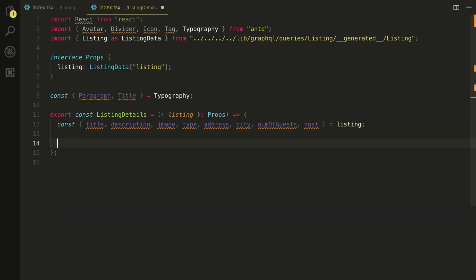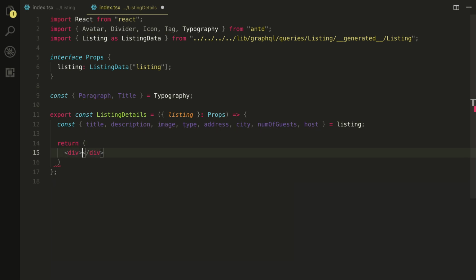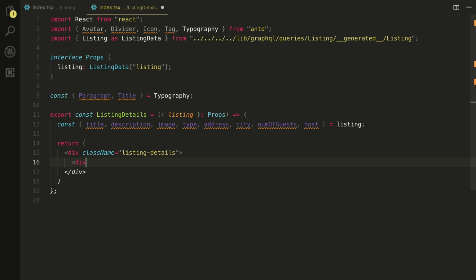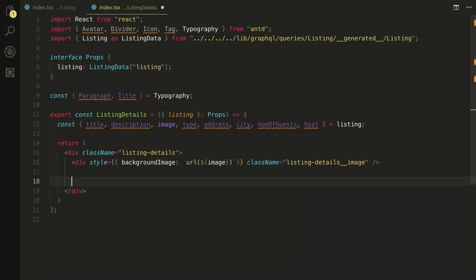We'll now build the template of the component. It will have a div element with a background image style applied to it, which will display the listing image. We'll create a paragraph section to display the listing city.